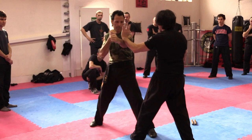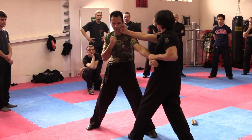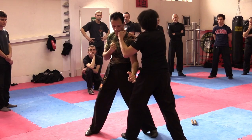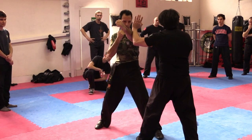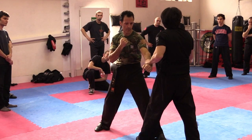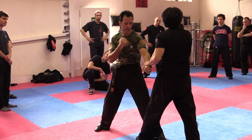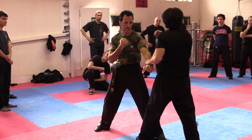So after we do the Wuzo, what we're going to do is pull, punch, like this, then this. Okay, so very simple. One is Wuzo, two is pull punch. Not even going to put footwork right now. I'm not going to use footwork, just to illustrate the trap, no footwork.